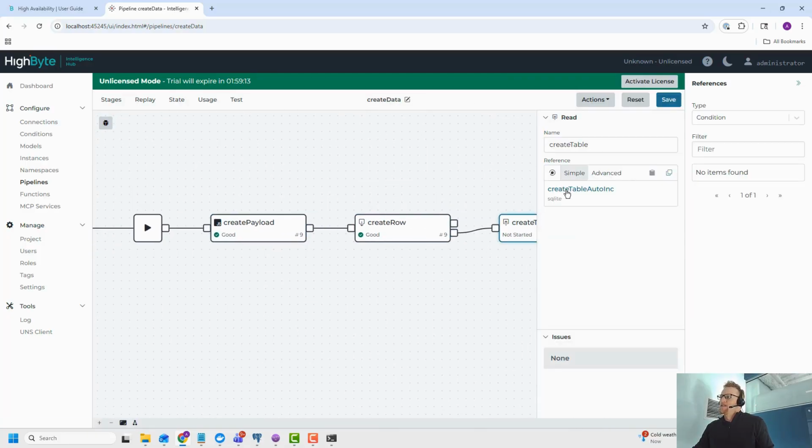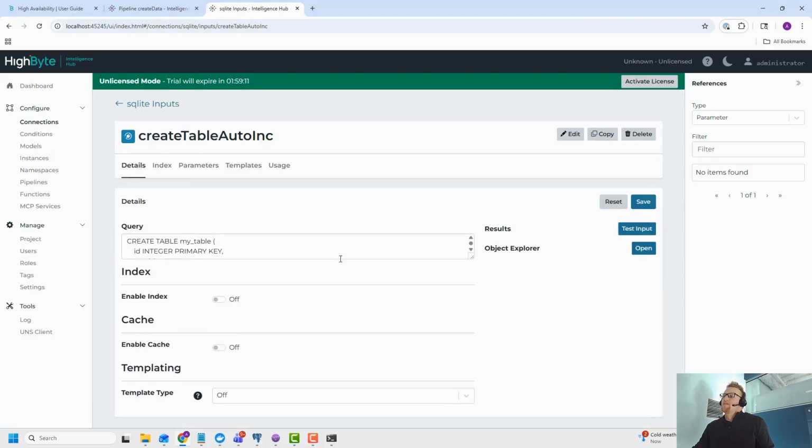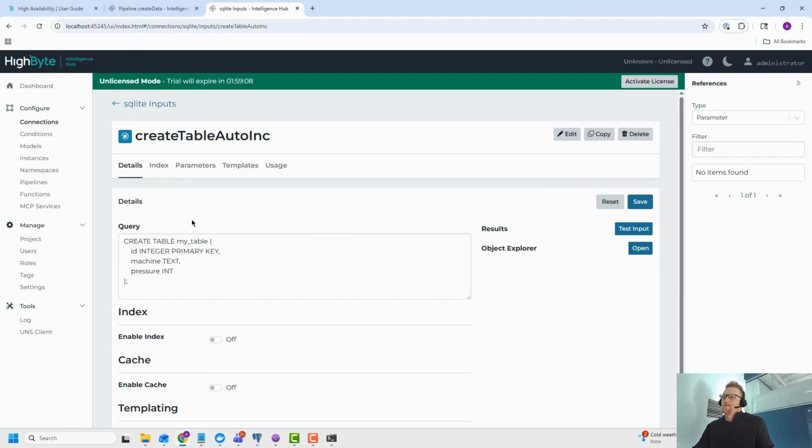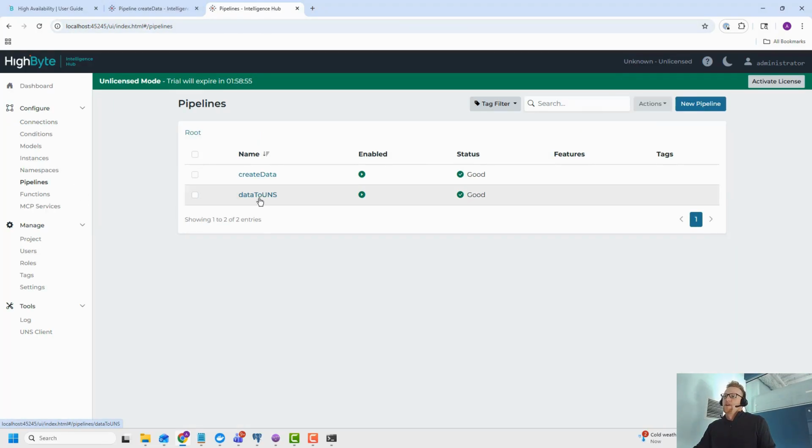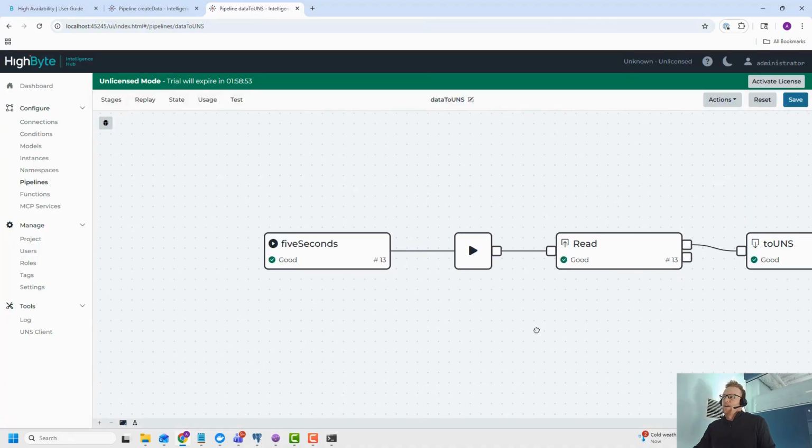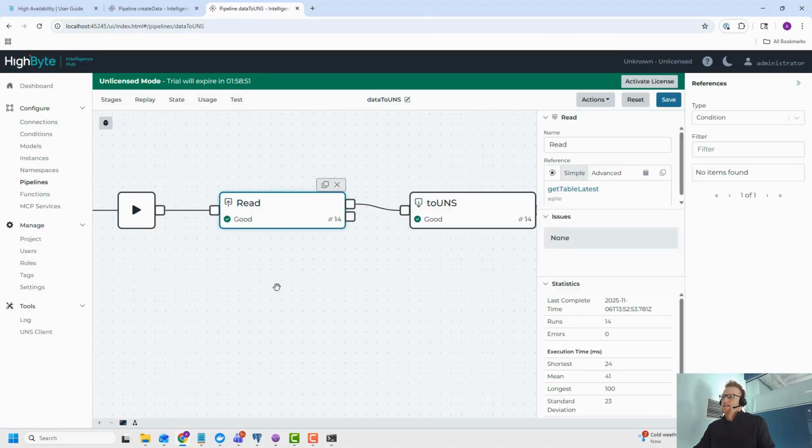And if you went and looked at this SQL table, all I'm doing is stuffing in a primary key that increments over here. So I create the table and then I'm seeding the table. Every 5 seconds I'm writing into it, and I expect this primary key to index. And I'm using SQLite to do this. So this is our counter that we're going to generate. And then if we go back, every 5 seconds I'm reading the database and sending it to the UNS.